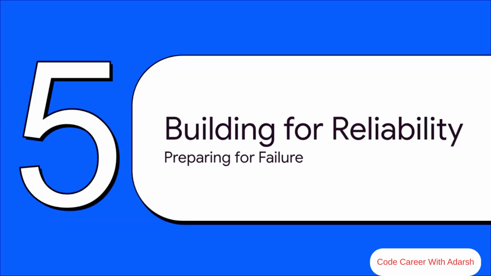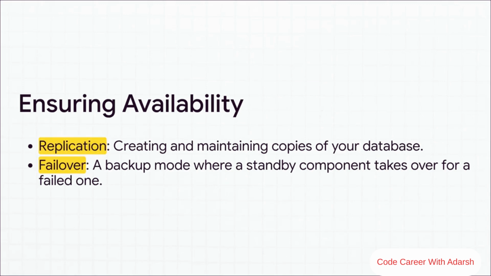Okay, we've done it. We've scaled our servers, we've scaled our database, we have millions of happy users. But here's the scary truth. With this many moving parts, things are absolutely 100% guaranteed to fail. So the final crucial piece of the puzzle is designing a system that actually expects failure and can handle it gracefully.